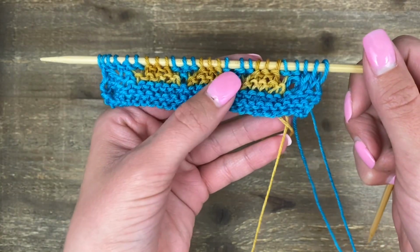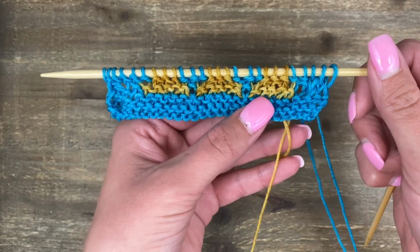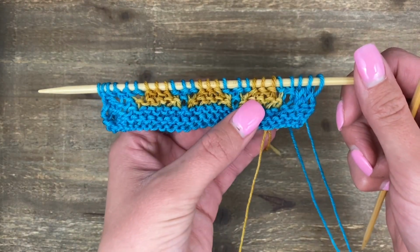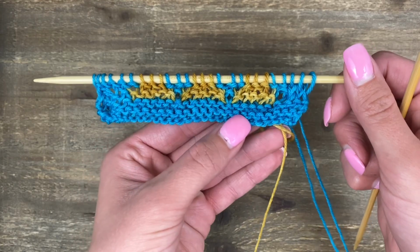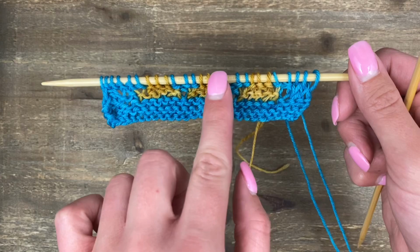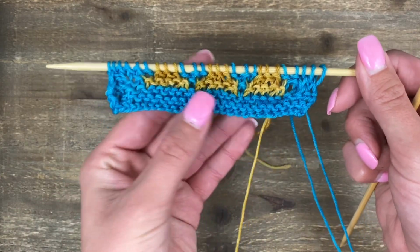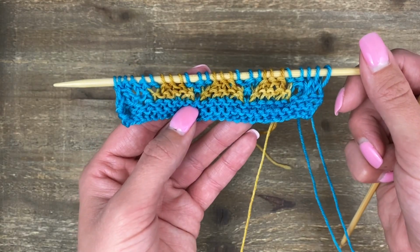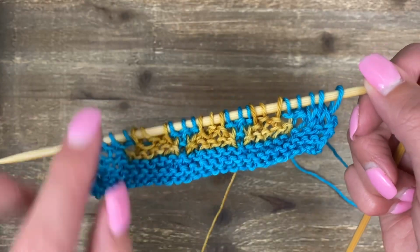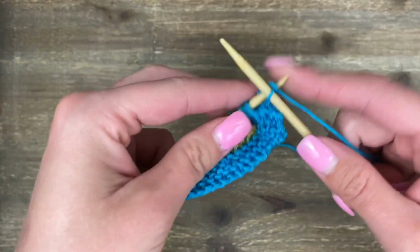Now that we've done the blue rows that pair with these gold rows, it's starting to look a little more triangle-ish. We just have 4 more rows to go, 2 rows in gold to make the tip of our triangle, and then 2 rows in blue to finish things out. So I'm going to go ahead and work that gold row where I am just doing the center of the gold stitch. Make sure when you slip those other 5 stitches, you're keeping things very, very loose. Just 2 more rows to go, and it's a blue row to balance out these funky looking gold stitches. So go ahead and work that blue row, and I will meet you back here.